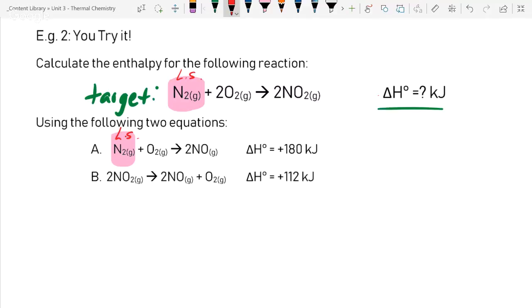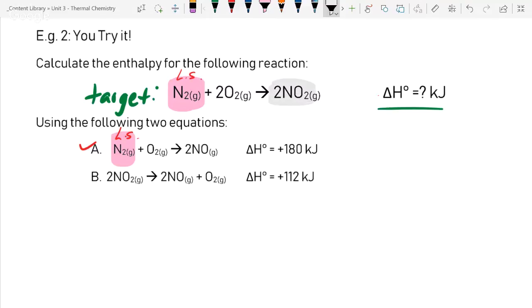It's got N2, it's got one of them, and it's got it on the left side. Everything is where I want it to be. Does that make sense? So equation A is just going to stay how it is. Next, like I said, skip O2, because what do you notice instantly? These both have O2. You could think about it and say, well, I want them both on the left side. To me, better just to skip things like that.